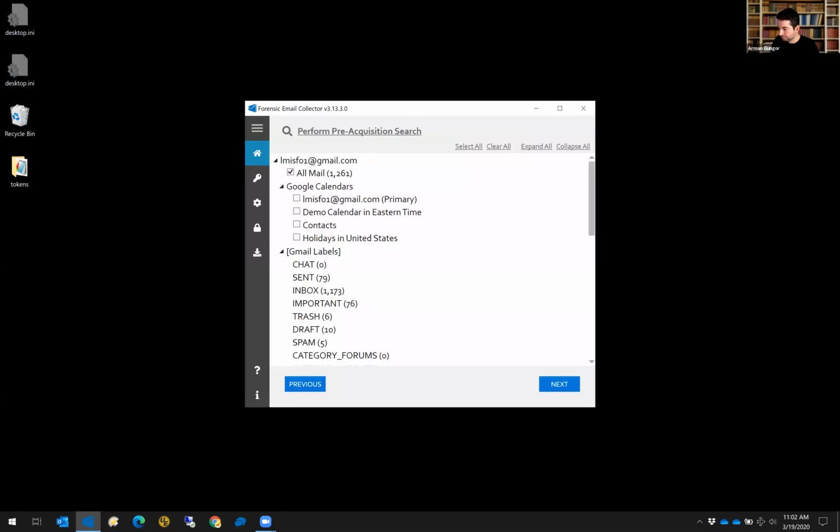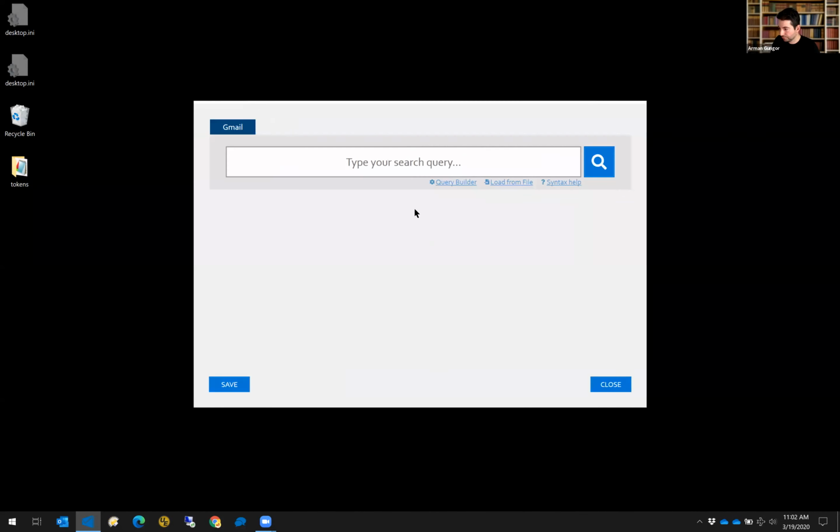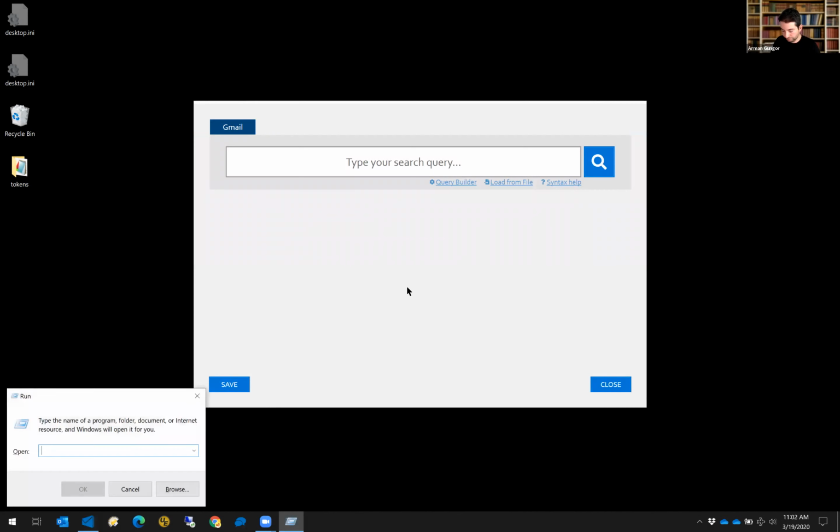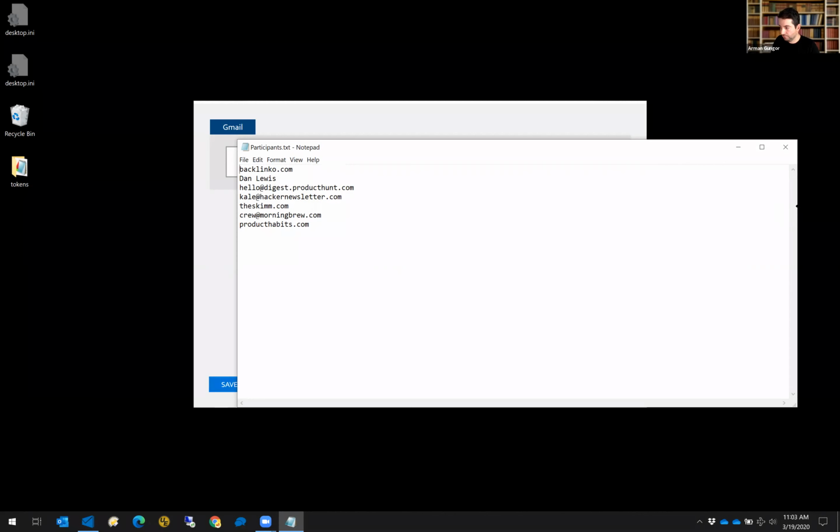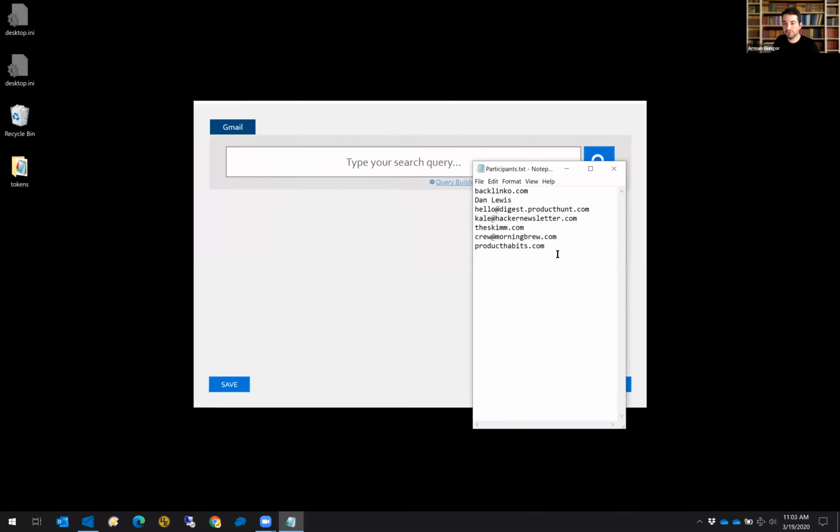Okay, so we see the contents of the Gmail account now, and let's say that we want to run a search. And in our search, one of the common scenarios is that we have to limit the acquisition to participants sometimes, or date ranges, or in the case of Gmail, sometimes the Gmail labels. So this was a common request from the very beginning of when we launched in-place searches, to have a mechanism to automate this a little bit so that you don't have to learn the search syntax of each provider in detail and have a unified interface.